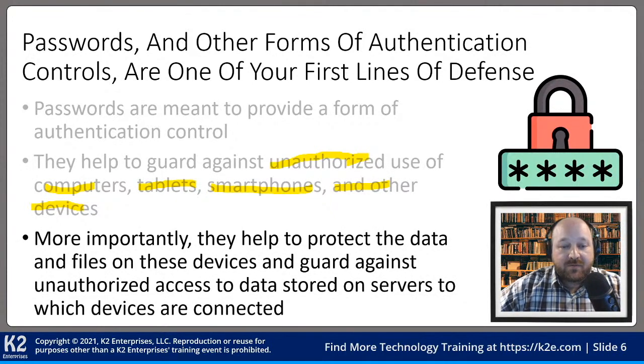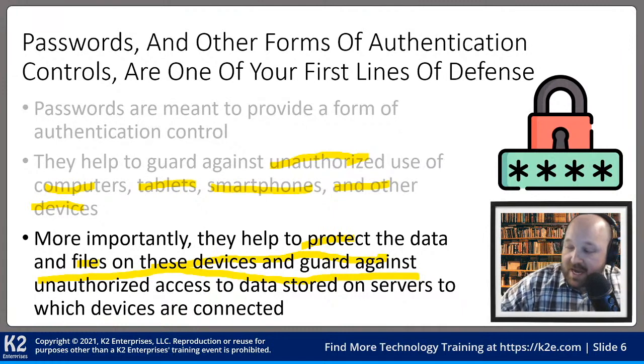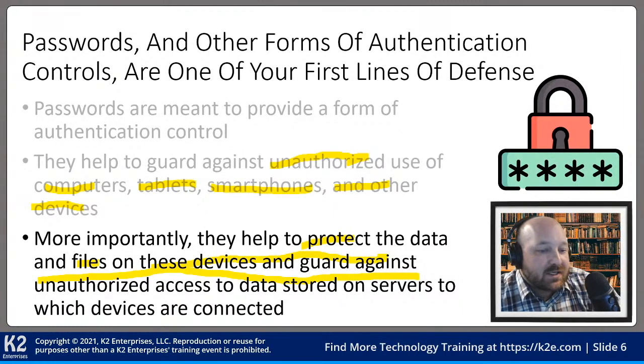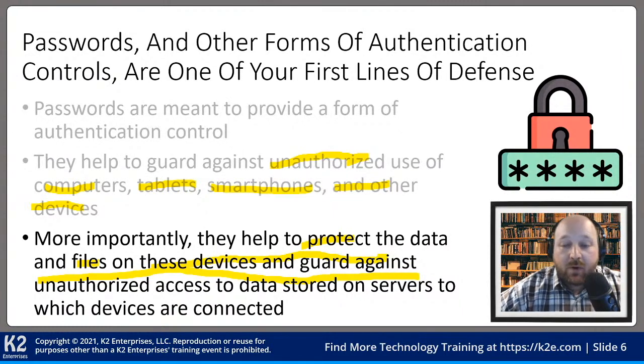The other part of this is that it also encrypts the data. A good password protects the data and files on those associated devices to prevent against unauthorized access and being able to access that data. Often when something is password protected, it is also encrypted, meaning that if you were to take that particular device, something like a thumb drive like this, you could not physically remove the chip and be able to read the data contained inside of it.